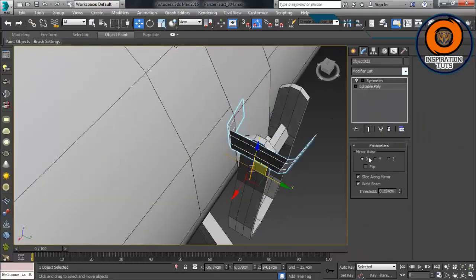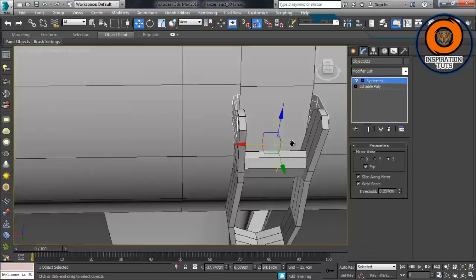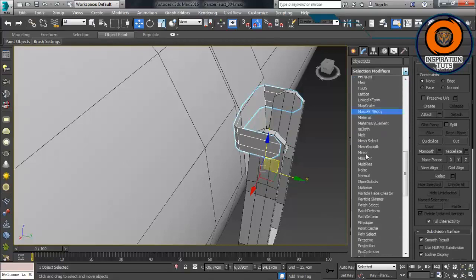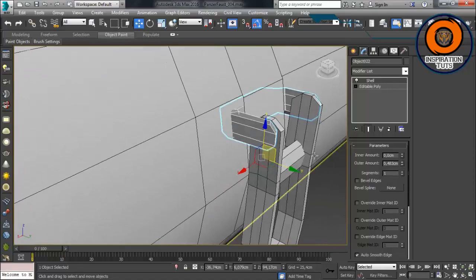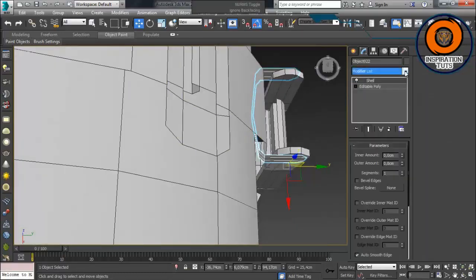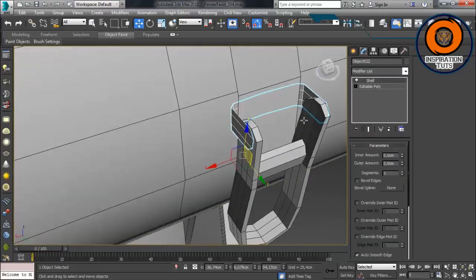Alright, convert it to poly and apply the shell modifier once again on this piece. Give it some thickness like that.